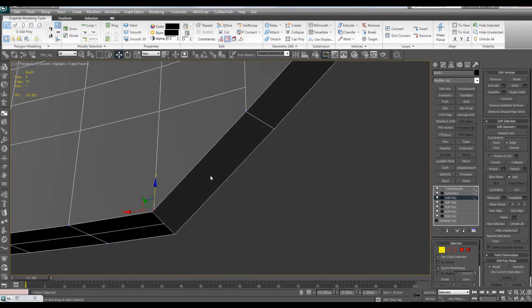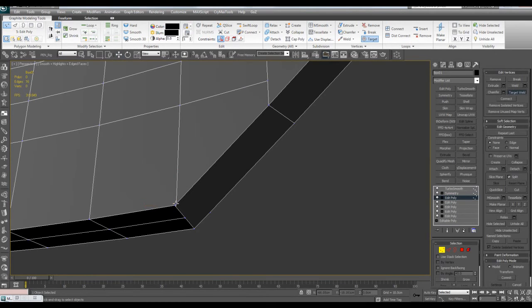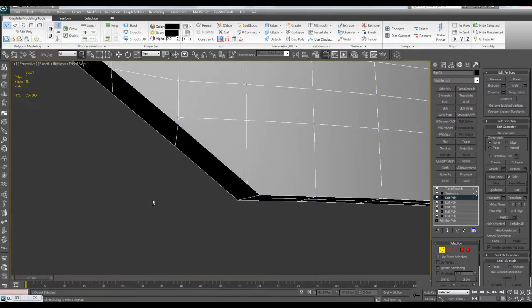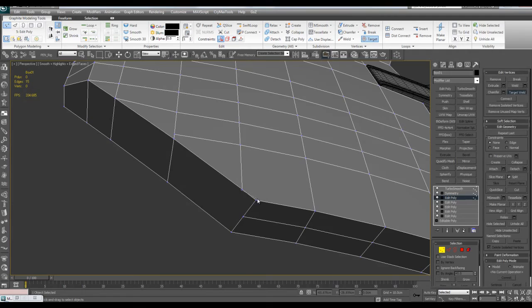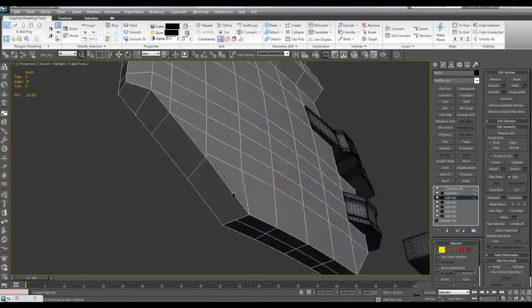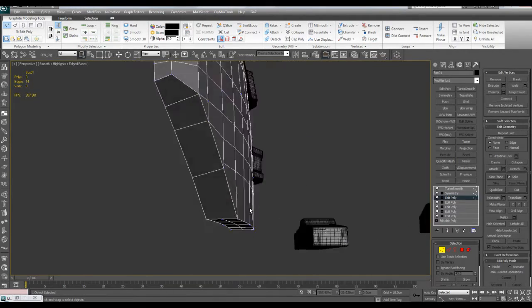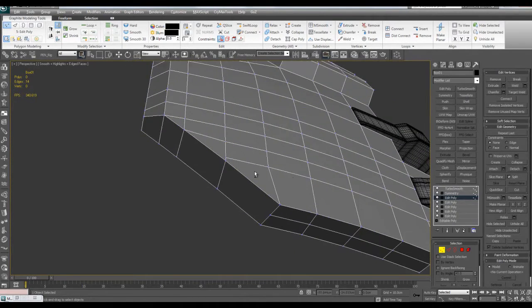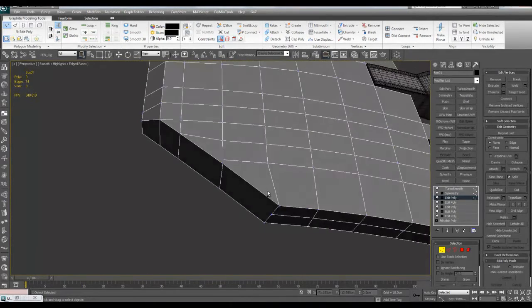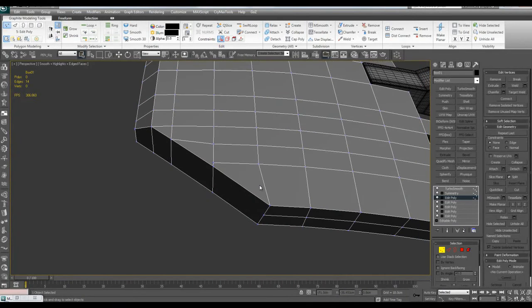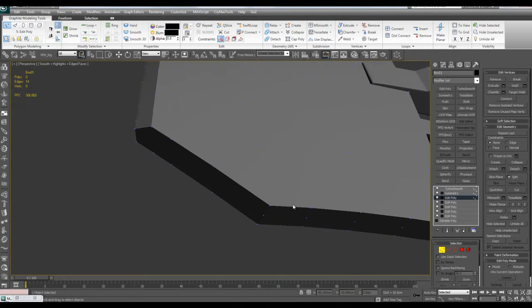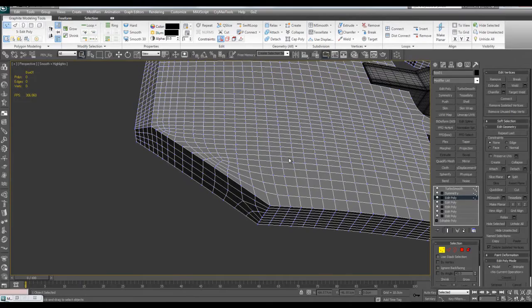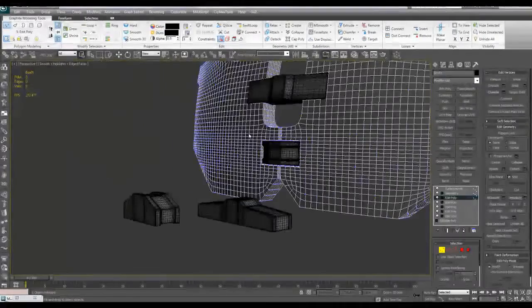I'm using the constraint to edge tool and kind of moving this out here, seeing what's going on here with the model. And although the topology here is not perfect, it's far from being perfect or good, because we're using smoothing groups, we can get away with lots of stuff. And only worry about fixing that after we're satisfied with the overall design and shape.